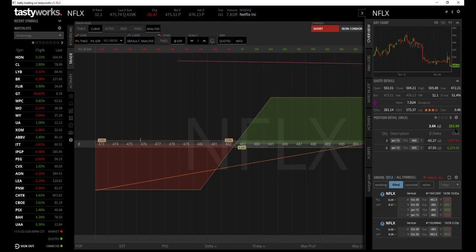You can see how much this one particular trade cost me, which it didn't. I sold to open, so I collected $252. I can see how much the trade has made in profit so far. All of that. Days to expiration. Very easy to find my position in here, including what my probability of profit is and how many deltas I have in this position. Almost 2 deltas. And then the trade price.